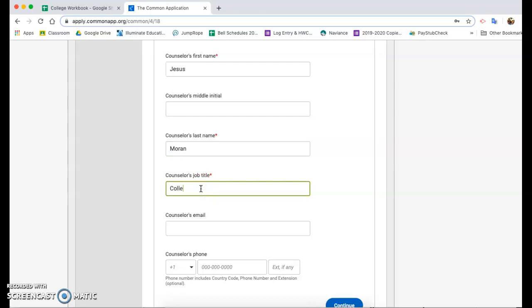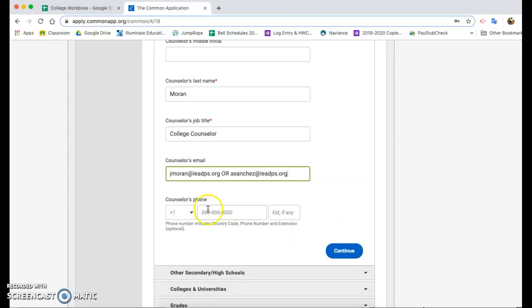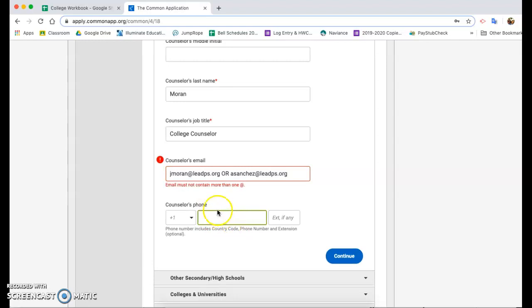Job title, you're just going to put college counselor. You're going to go ahead and put our email, so either Mr. Moran's or mine, depending on who you have in the class. In terms of counselor phone, obviously it's not going to let you do that. You're going to put the school number, so 510-235-4522.